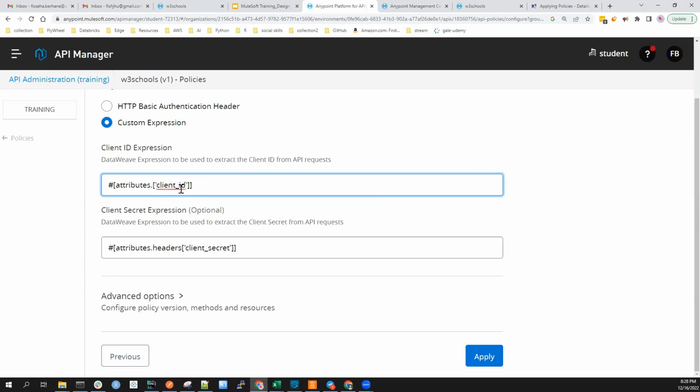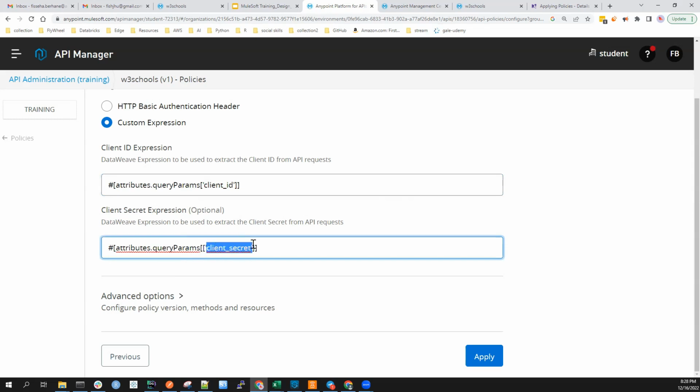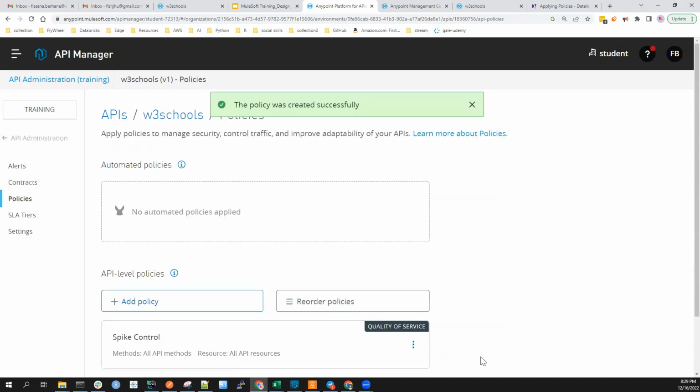So I can pass as attributes.queryParams.client_id and attributes.queryParams.client_secret. So the client secret and the client ID, I'm here passing them as query params. So let's add this also and test that. So we can pass them as query params also. So I want you to be aware of that also.